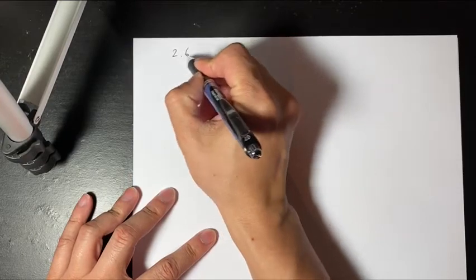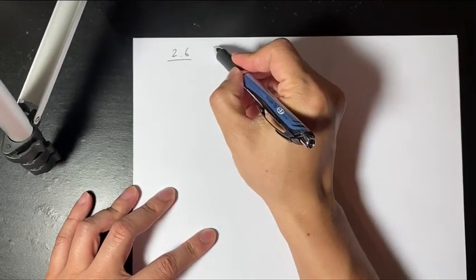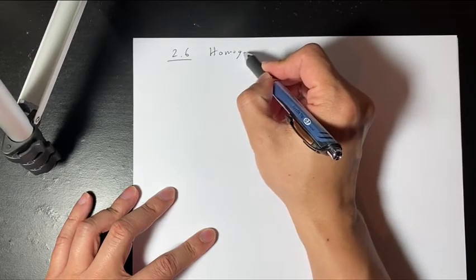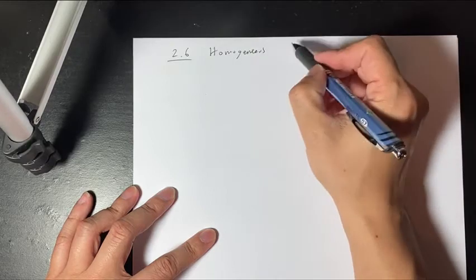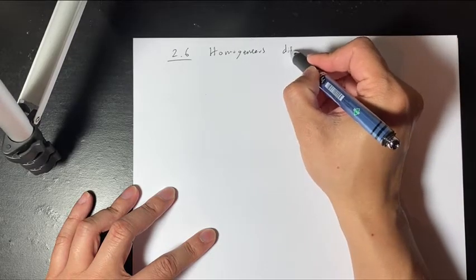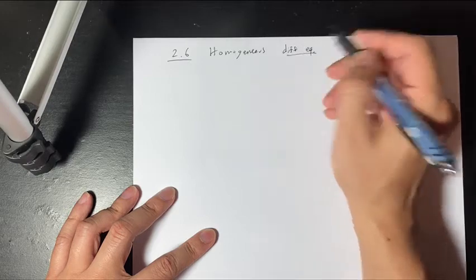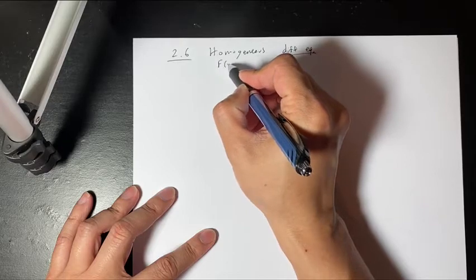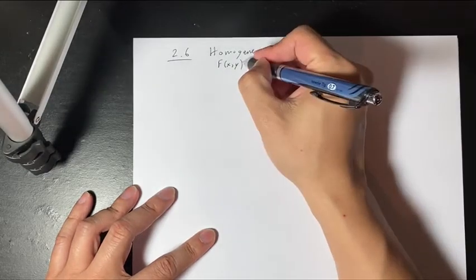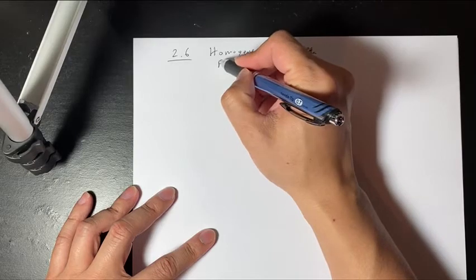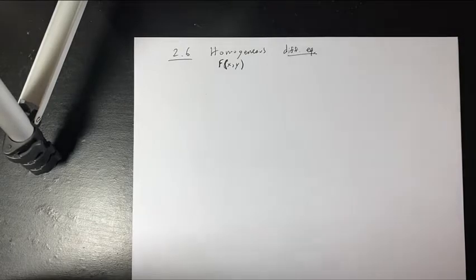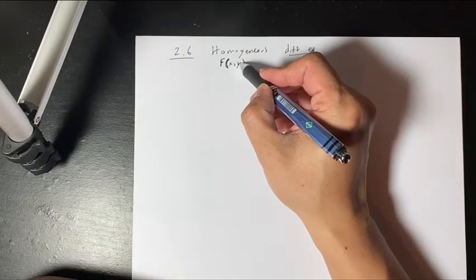Hi everyone. So this is on section 2.6, the first half. So I'm going to cover the homogeneous differential equation, or really it's the homogeneous f of xy. And this will allow us to convert something that is not separable into something that is separable, and it's through a substitution.